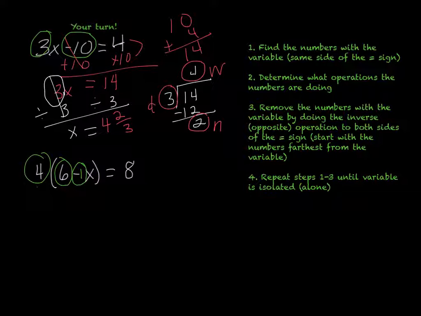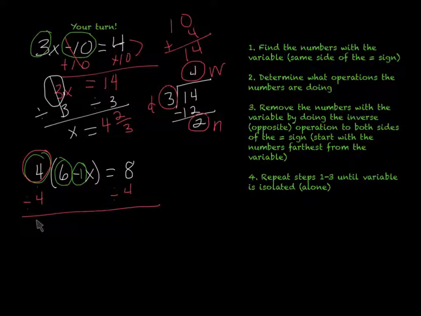We're going to start with the number farthest from the variable. Our 4 is our number farthest from the variable, and our 4 is multiplying. So to get rid of it, we divide. We're dividing each side by 4. Notice how when I put my symbols, I'm putting this dividing by 4 right under the 4. I'm putting this right on the answer. Make sure you're still holding on to those on both sides. Make sure you're drawing that line to make that equal line. That's showing me your steps.